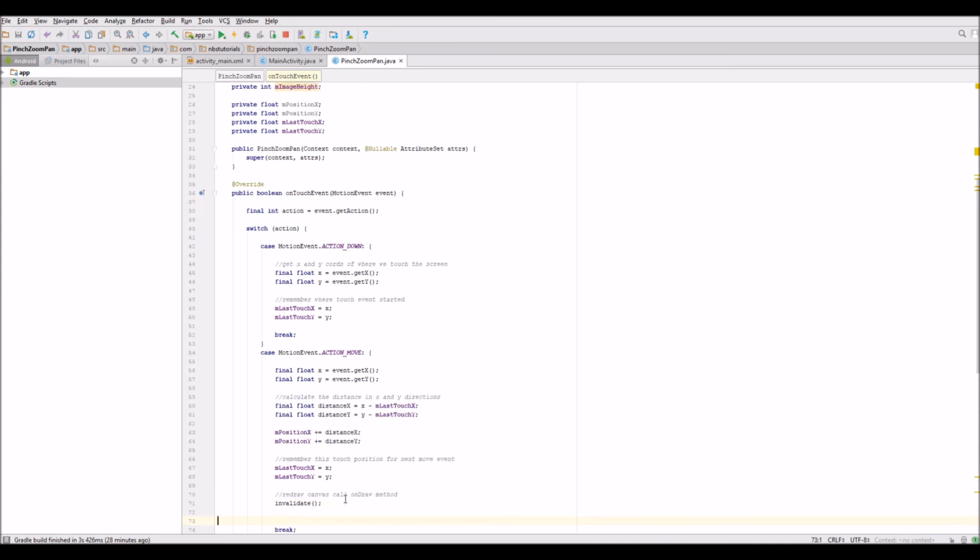Okay, and there's actually just one more thing we need to do. We obviously need to instruct the onDraw method to translate the canvas.